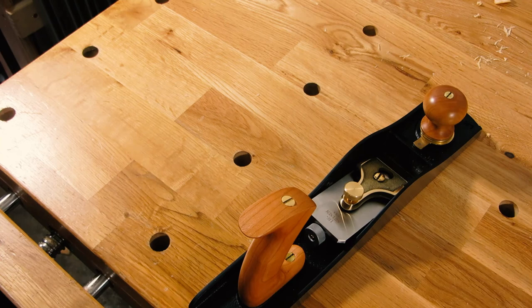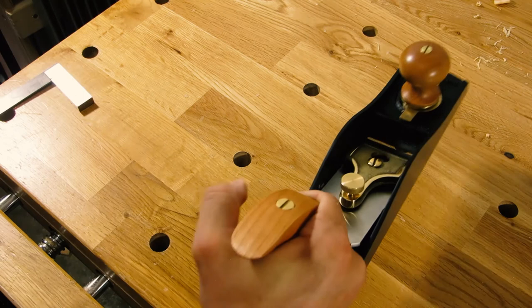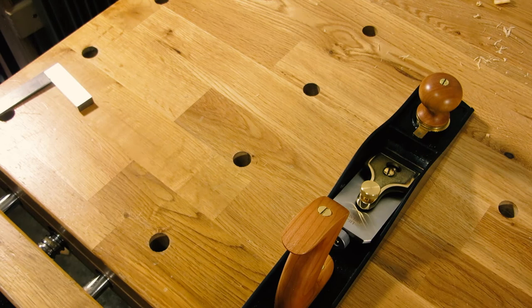Solid, well-built piece of gear. Highly recommended — if you've been thinking about picking one of these up, I wouldn't hesitate to do so. I think it'd be pretty hard to regret. It's the Lee Nielsen number 62 low angle bench plane, large format block plane, made in the good old US of A. Alright, that's it for me. I'm Mac. I'll catch you next time.